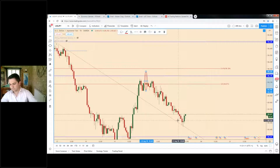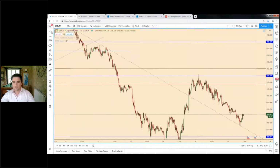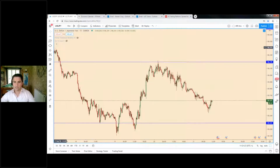downside movement. As we now come into an execution time frame, we start to look at the 15-minute chart. I'm going to remove the fibs, so it's not cluttering up the chart. We start to see a fantastic, again, primary analysis price pattern formation, and that's in the form of a head and shoulders. We can see that left shoulder, head, right shoulder formation here. Of course, a break of the neckline of a head and shoulders suggests continuation to the downside.